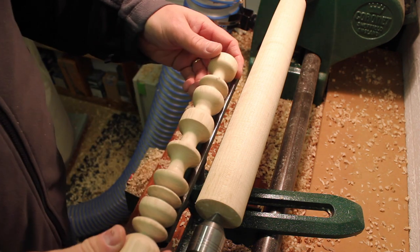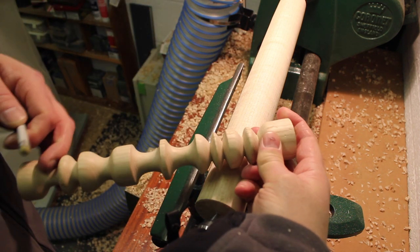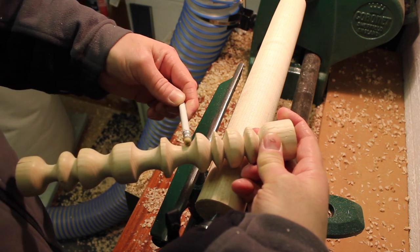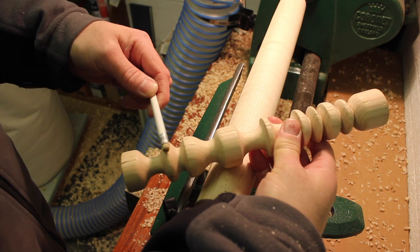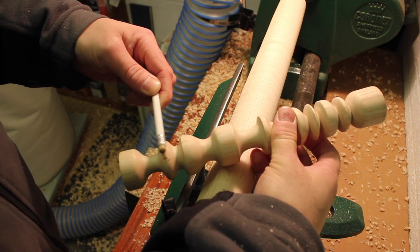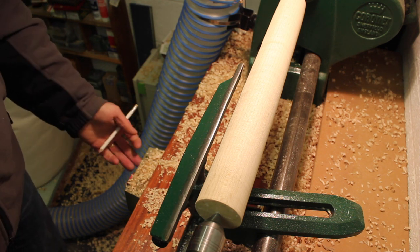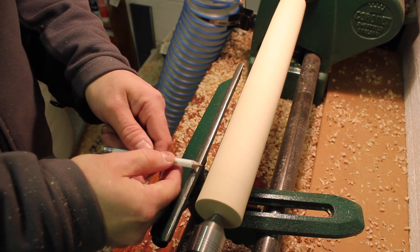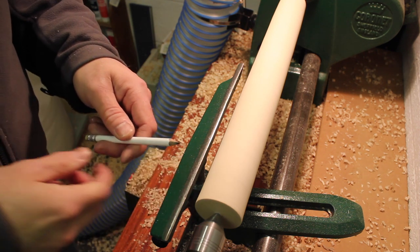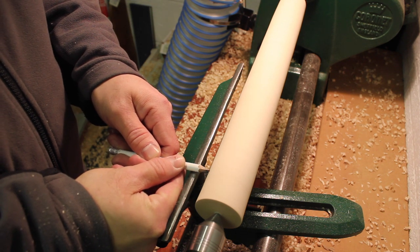I didn't show you close up earlier, but that's basically a cove. You can see it going around like that. And this is a bead going around the other way. So like I said, I'm just going to mark some lines on here for guidance.